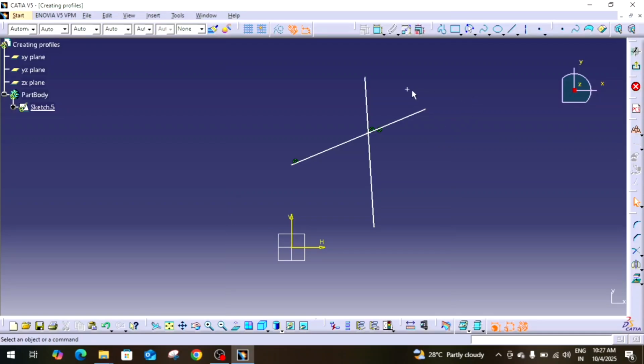I'm creating this point here, and I want to project this point to this curve. Select this point and this curve. Now the point is projected to this line, normal to the curve. This is normal, meaning perpendicular to this line.